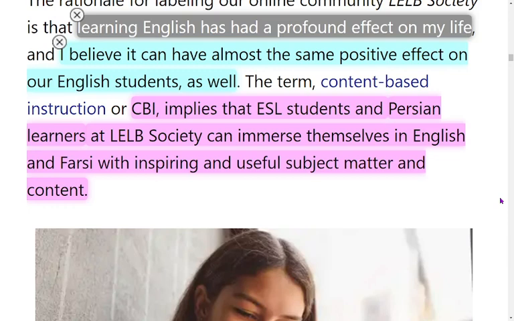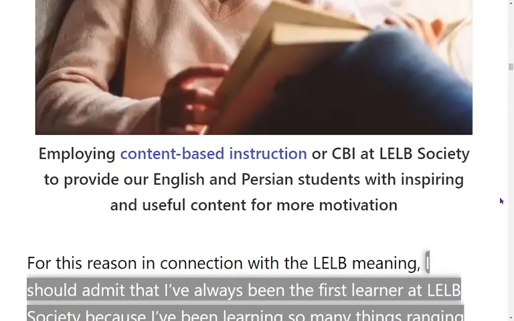A pillar element at LELB Society is that we focus on content that is interesting and useful to our students and members. We do not use ordinary content or materials.